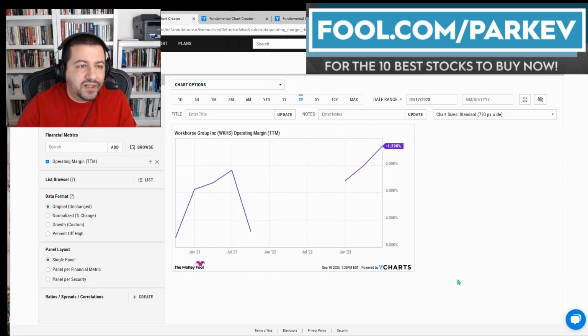The next thing I wanted to look at is the company's operating profit margin, and it's losing a lot of money on the bottom line. Negative 1,290% operating profit margin. What this shows me is that it's still a long way away from generating profits on the bottom line. It's in its very early stages of ramping up capacity, ramping up production, ramping up sales. It needs to go a lot further before we can start discussing profitability for this company on the bottom line.